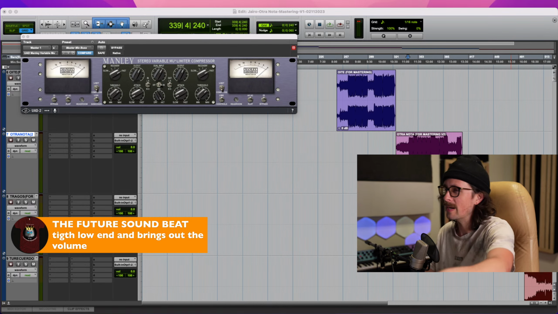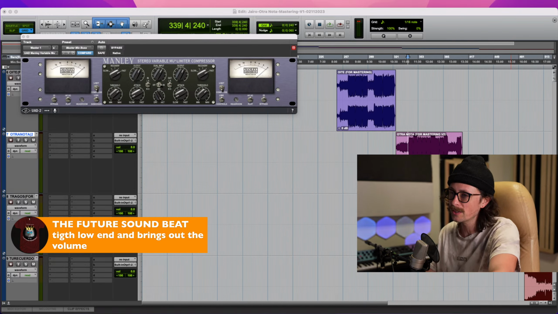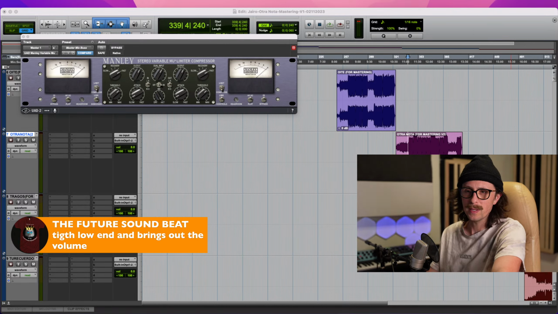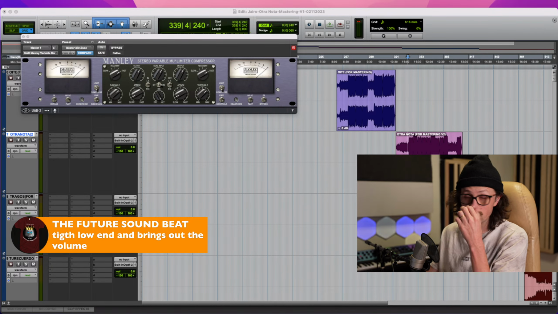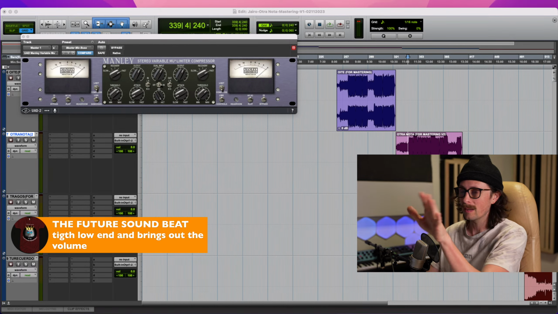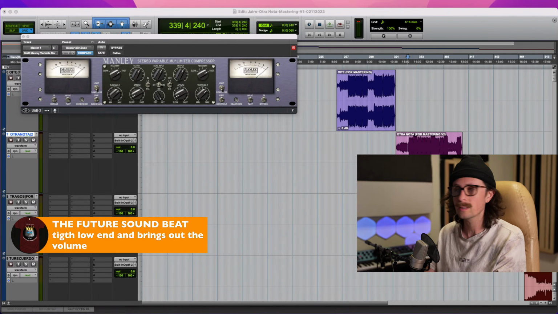Really think about this, because this is what we do as mastering engineers. We're here to shape the record. We're here to really make sure that it competes, make sure that it has what any expensive record sounds like, okay? So this is what I got. It glues everything together, tight low end, and brings out the volume. Now I'm going to play it one more time from the exact same spot. I'm going to A/B it in and out. And then I'm going to explain to you exactly what it's doing in my ear and in my room and what I'm trying to do with this.